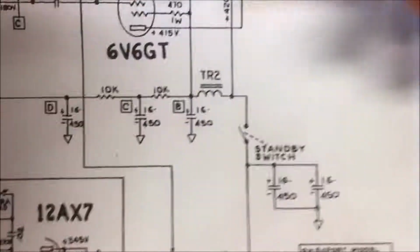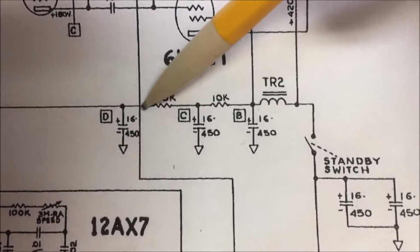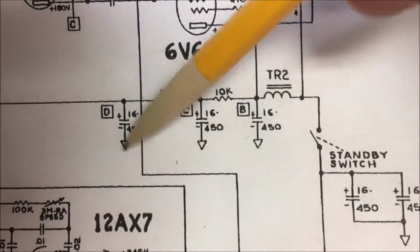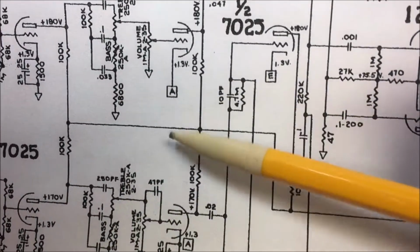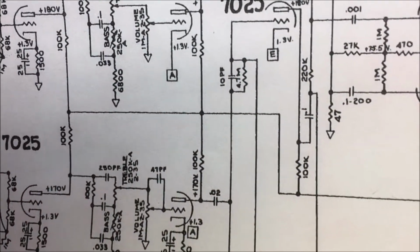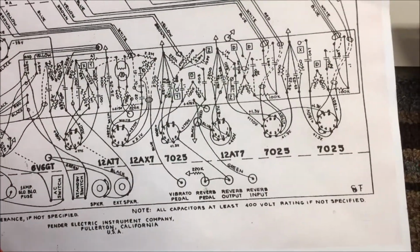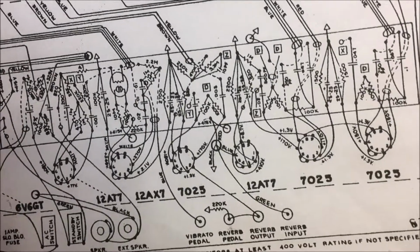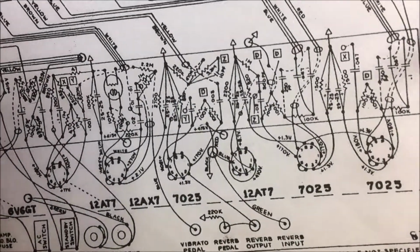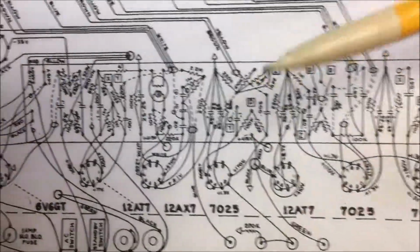10K right here. I'm at C at 325. Go through this 10K right here to D. Again, I've got one last 16 UF to take the ripple out again. D comes over and feeds all of the preamp itself. And it doesn't say it on this print, but it's roughly somewhere around 275 volts. I don't know if I can see anywhere where it says 275 on here or not. This D right here, that's 275 volts.